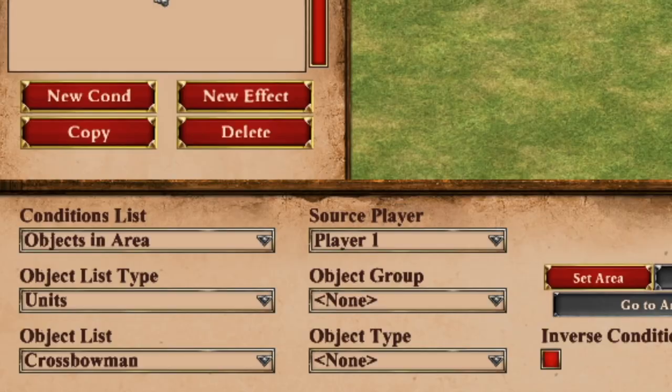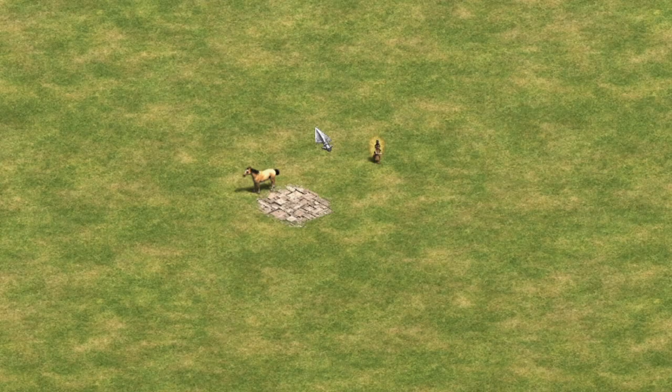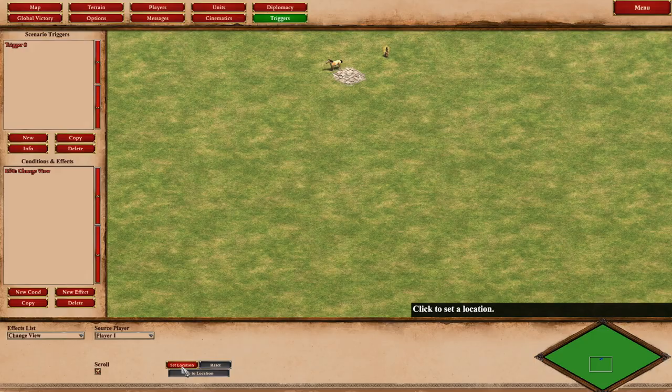With object in area, for example, you can check for any object belonging to a certain player in an area, even ones that the player creates while playing. If you want to check for a specific object, such as a hero, you can use bring object to area instead, where you can target a single unit already placed on the map. And if a trigger has no condition, it will fire immediately.